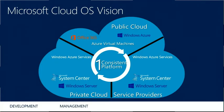Same thing goes for management. I can go in and add in an infrastructure as a service machine into my server manager console if I wanted to, and be able to manage it just exactly as if it was on-prem. I can hit it with remote PowerShell if I wanted to. I can do the exact same thing if it's at a hosting provider. I can also go in and simply manage my systems with System Center and simply connect up my systems up to Windows Azure if I wanted to be able to get operations manager details or orchestrator runbooks going off and firing off different scalability runbooks up to the public cloud. It all just works with all the learnings that we've had.